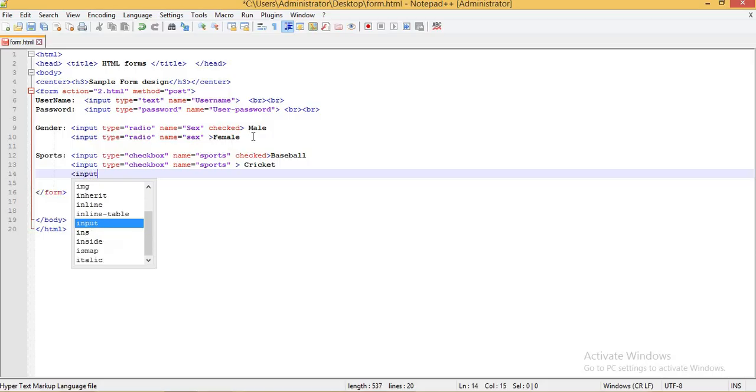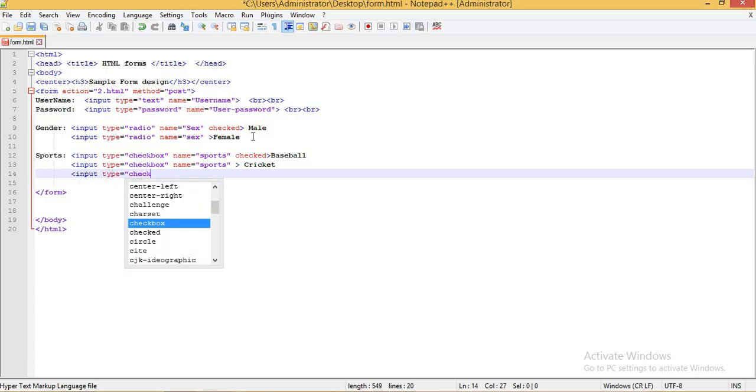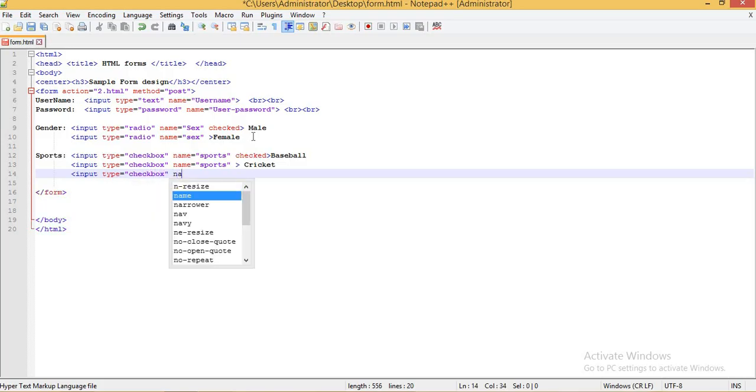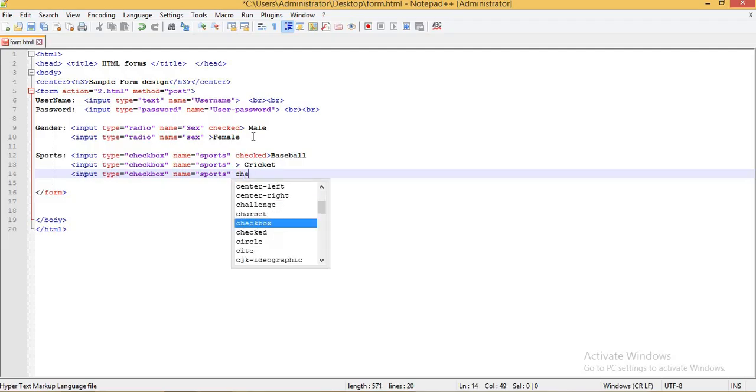So here again input type equal to checkbox, name equal to sports. I'm again going to check this field, so I'm mentioning checked here. I'm going to type cricket.